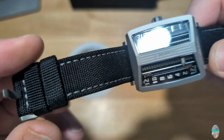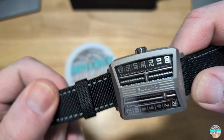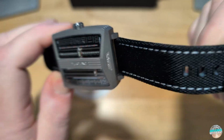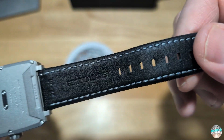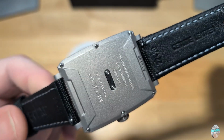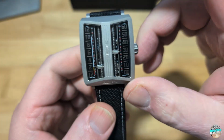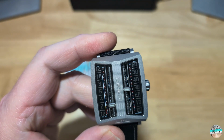The strap, that's probably the weakest point of the whole watch. Not a big fan of this. It's really cheap nylon. Maybe their rubber strap, their fluoro rubber strap, is better quality. It might be. I do not like this strap at all. That's just me. And again, this is the titanium version, which is a little bit more than their regular stainless steel version. So let me teach you how to operate this watch.